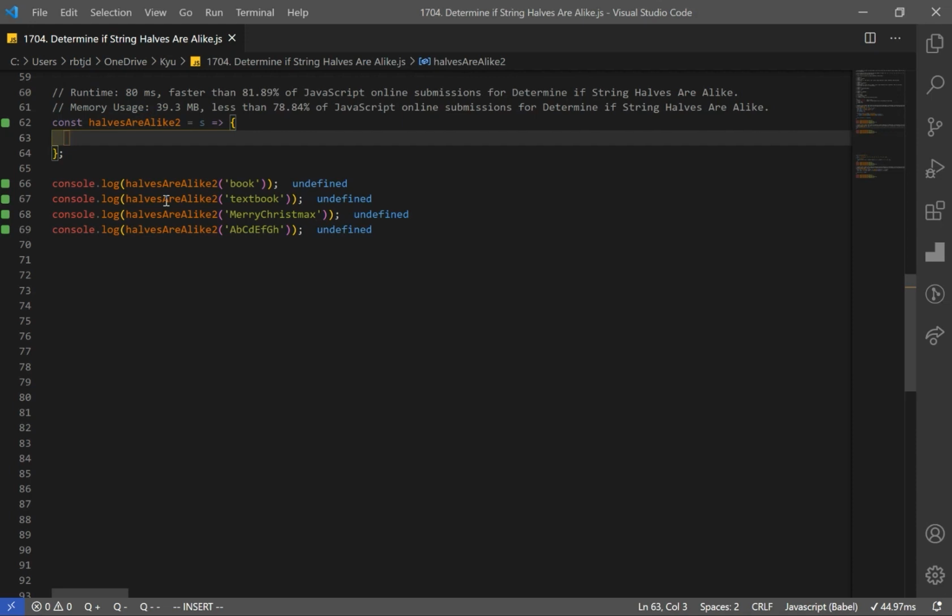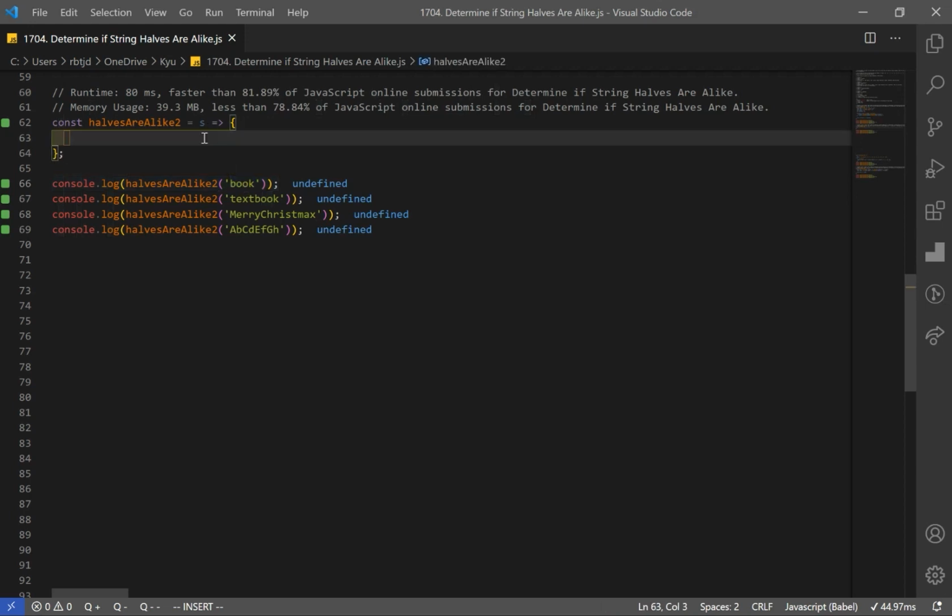So we're not going to have a separate one for left and right. That does save us space just a little bit. And remember how we sliced our string into 2? Well, this time we're not going to do that. Instead of slicing, we're just going to look at the first one and the second one and compare, compare the second one and the third one, and then check if it's a vowel.